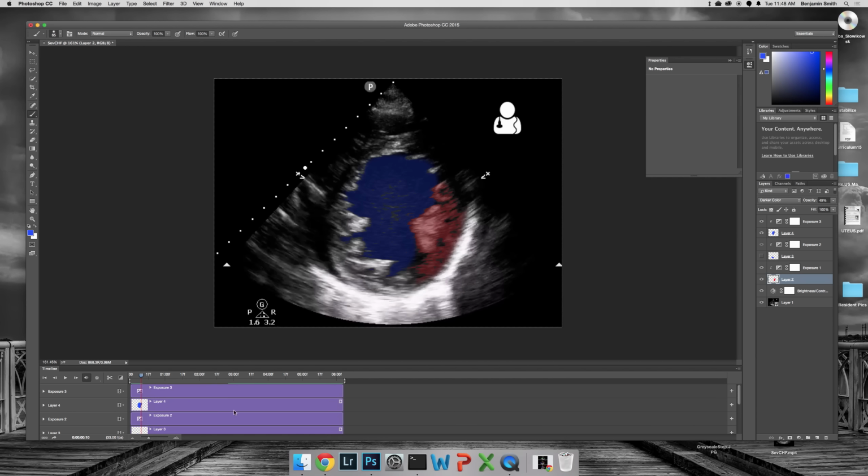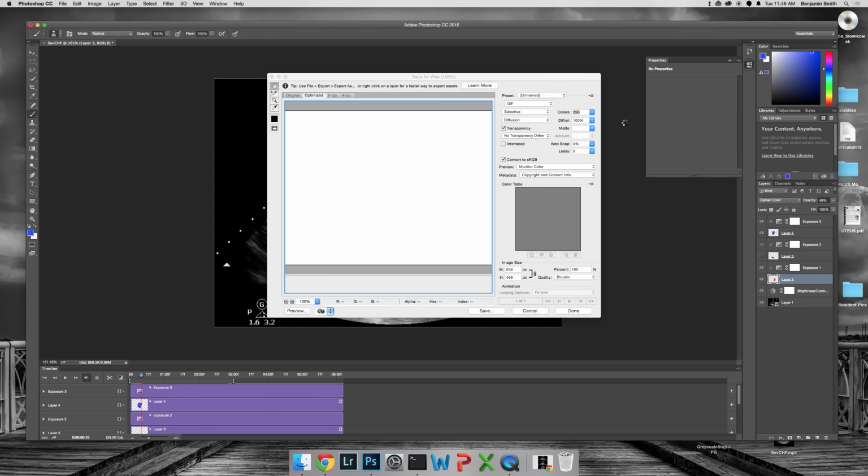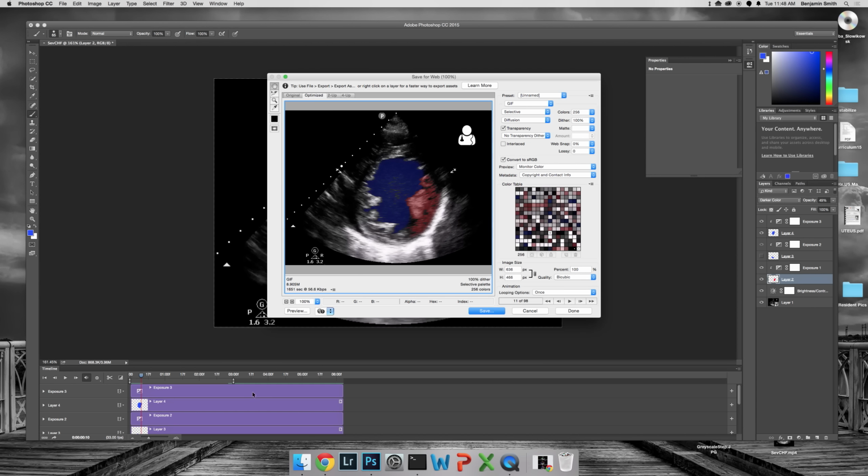Actually, the best way to do this is I'm just going to grab this, cancel that, and then grab my work area and pull it over. I really only want a couple of beats worth in the shot. We'll just do it in half, and then we'll go back to File, Export, Save for Web. So it's only going to export now just 3 seconds instead of 6 seconds, so that decreased my size to 8.9. Let's just drop the size here.